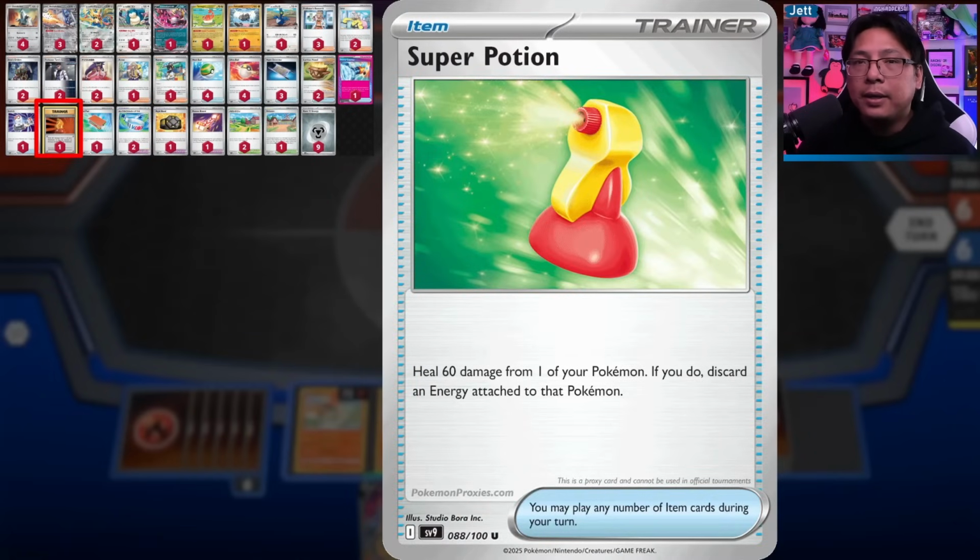This player also added Super Potion into their deck. This is a card we've had in the past that is coming back as part of Journey Together. It lets you heal 60 damage from one of your Pokemon, and if you do, you have to discard an energy attached to that Pokemon. It's not that big of a deal for Archaludon because it's really easy to set up, and attaching from hand to cover that energy that you discarded is not that big of a deal. I'm not sure 60 HP is enough, but maybe it is.